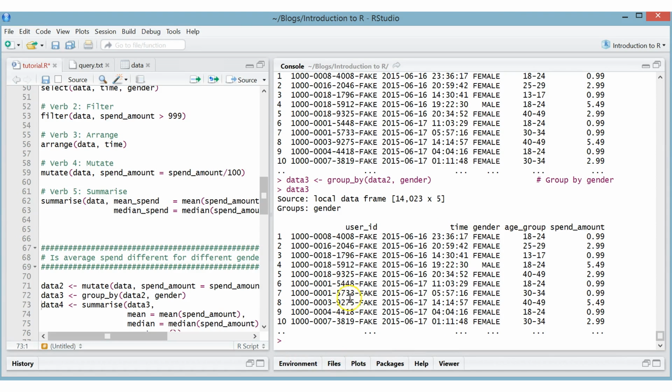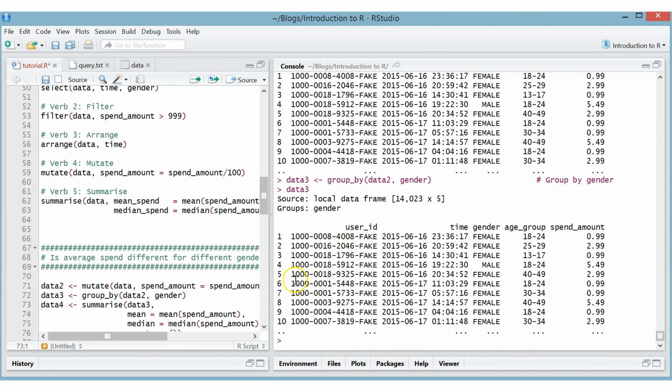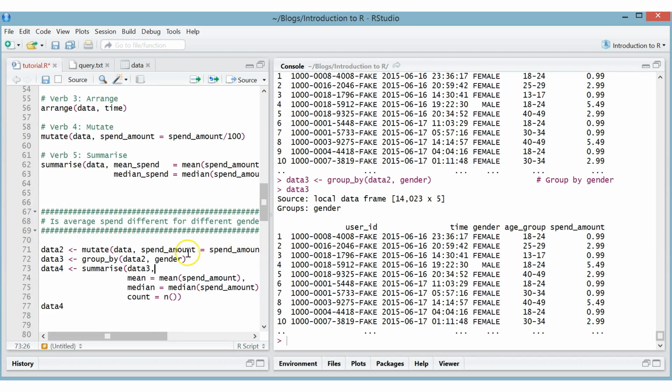It actually doesn't look different at all, does it? It's exactly the same data frame. Group by on its own doesn't actually do anything. You'll notice up here it just says source, and up here it says source and then groups, so it has done something. So data3 is different. And now, as I said, summarize gets very useful when you use group by.